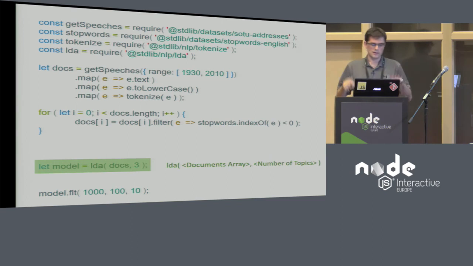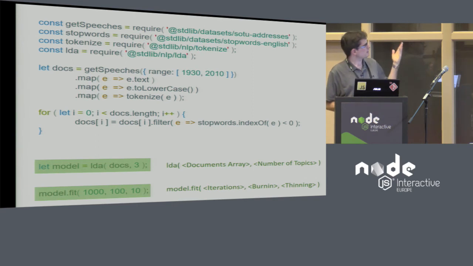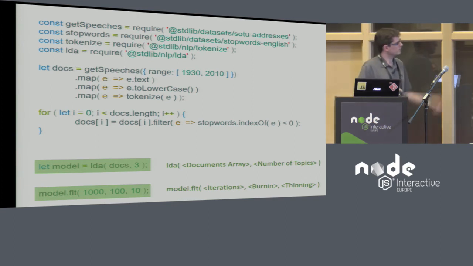And there are some criteria that you can use to choose an appropriate number of topics, but what people often do is they just run the algorithm for different numbers and look for what's most sensible. So it's still debatable what's best. And then we just fit this algorithm. Here are some parameters which decide how many iterations we run. So let me show some of the results of this.